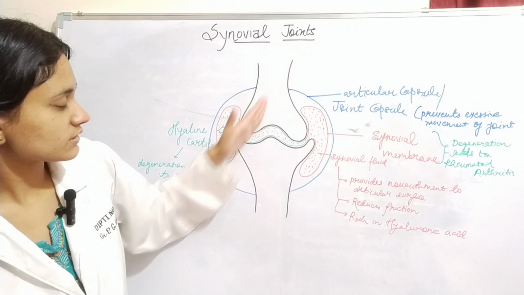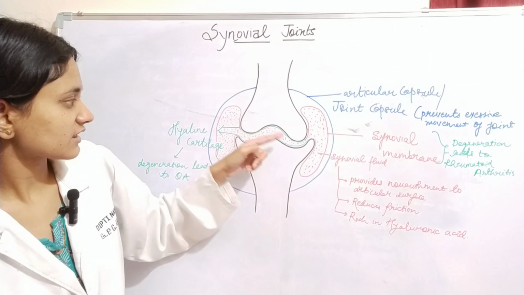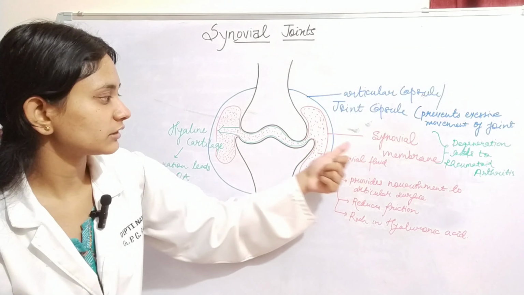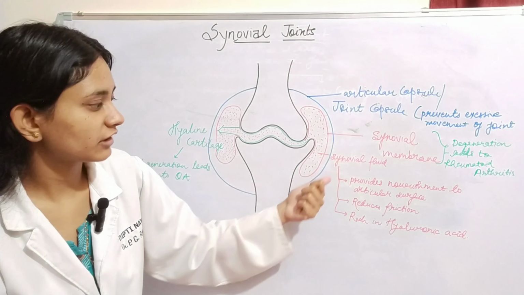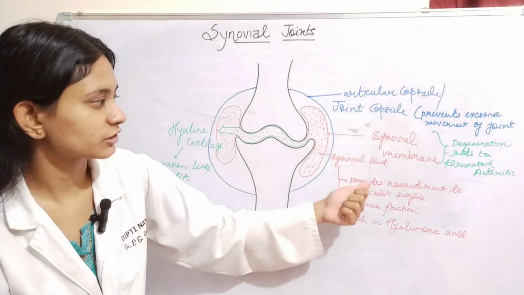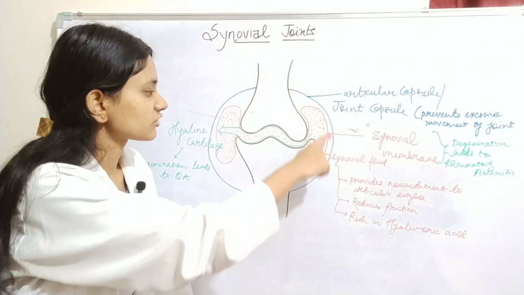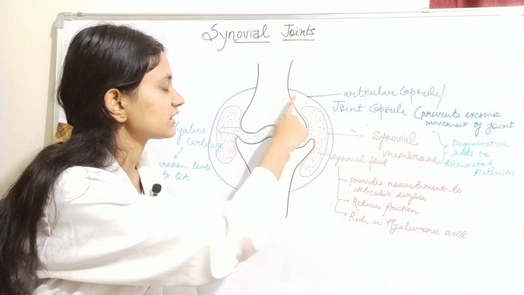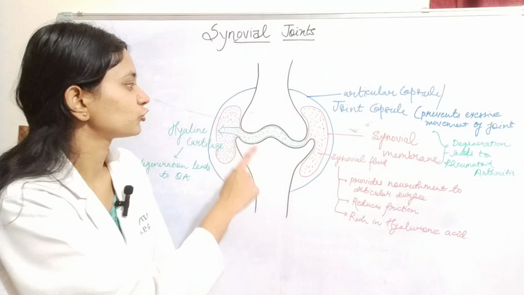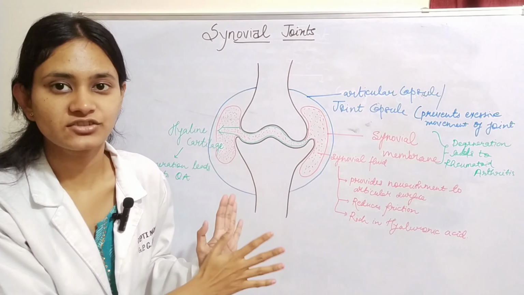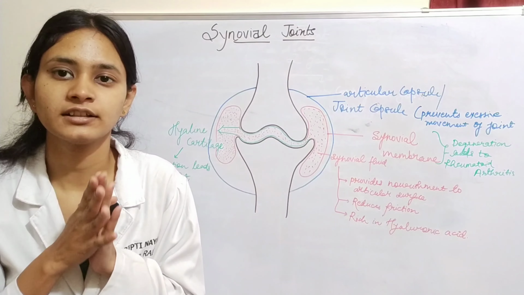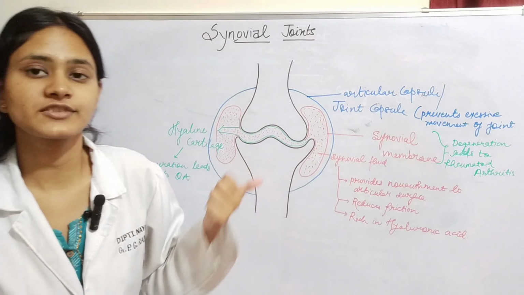So we have two bones. Now the articular surface is covered by hyaline cartilage, and another layer of synovial membrane is present. This synovial membrane contains synovial fluid which has the function of reducing friction and is rich in hyaluronic acid and provides nourishment to articular surface. The whole structure of hyaline cartilage and synovial membrane is covered by articular capsule, also known as joint capsule, which prevents the excessive movement of joint. So here is the basic structure of the articulation surface of the two joints. This will help us in learning and understanding the classification of synovial joints.